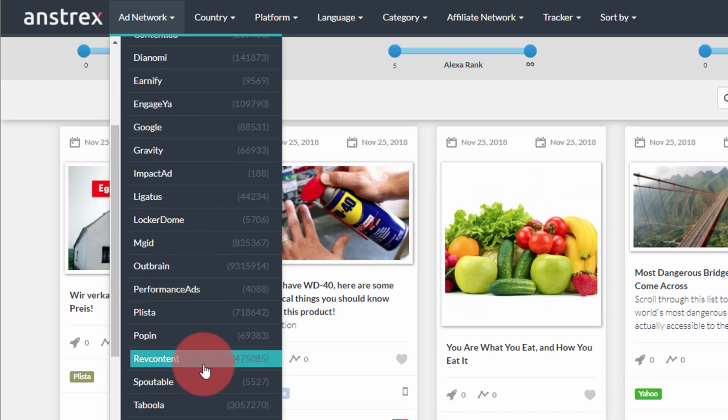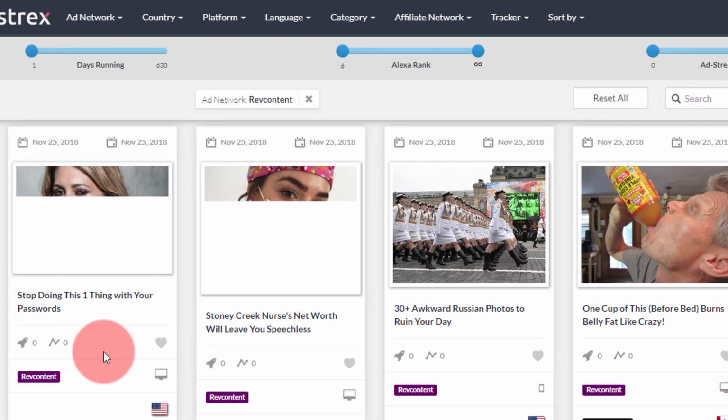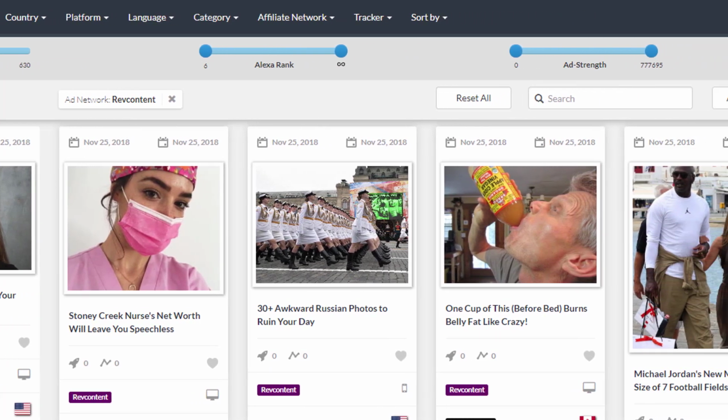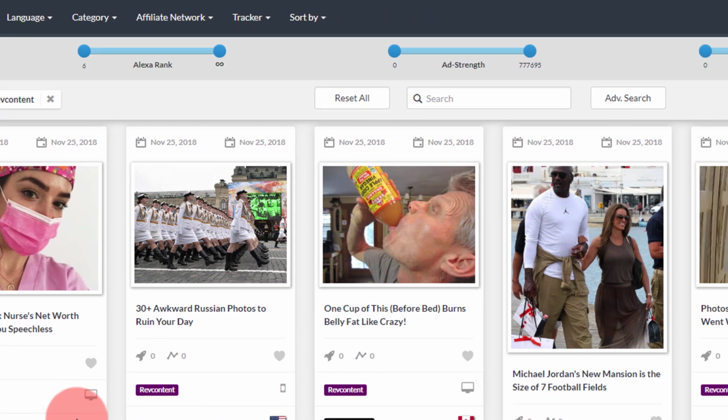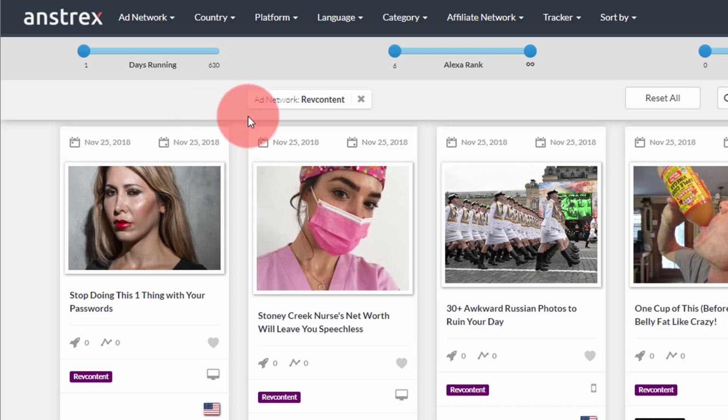And just to show you some data, I'm just going to select Rev Content here, and what it does basically is that it shows you ads only from Rev Content, as you can see on the screen here. And besides that, there is one additional feature that I would like you to see, and that's the label that is created right here on the screen. This basically tells you that a filter is currently applied to all the results, and it just is a visual notification of the filter that you have selected.